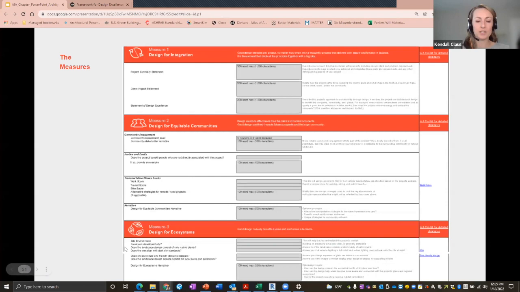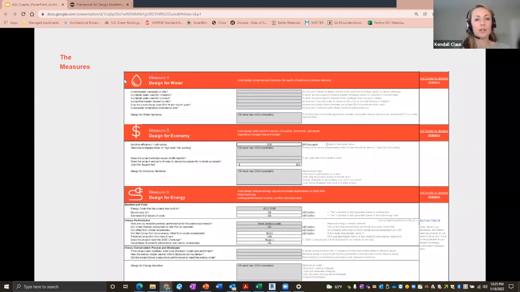For Design for Ecosystems, this is a shorter section that includes questions about the site context, the site environment, the ecosystems that exist there, and if the project addressed strategies like dark sky initiative.